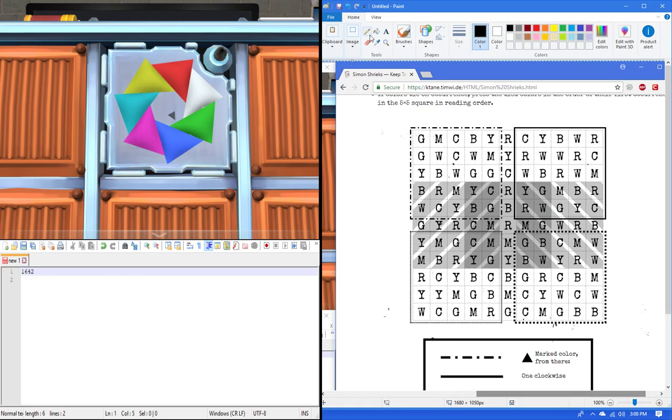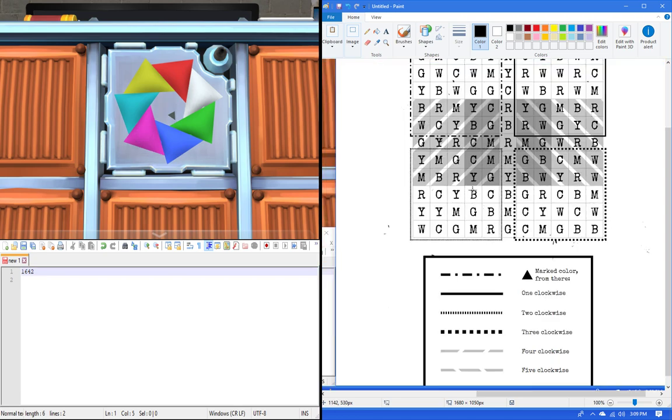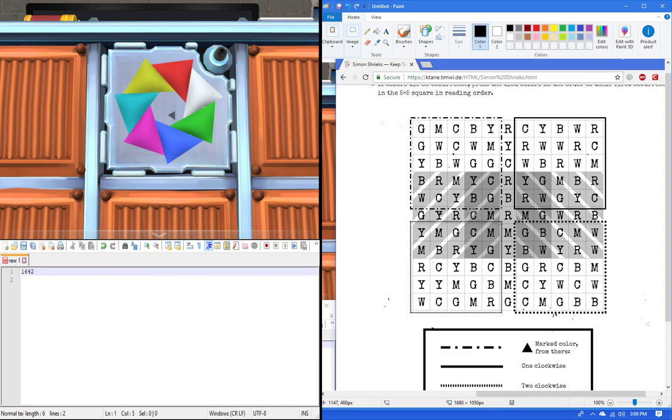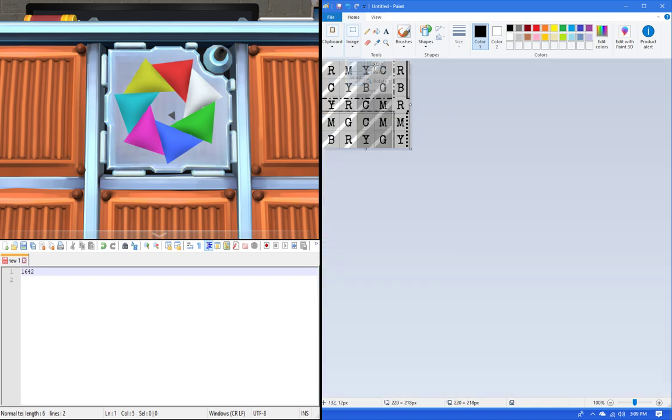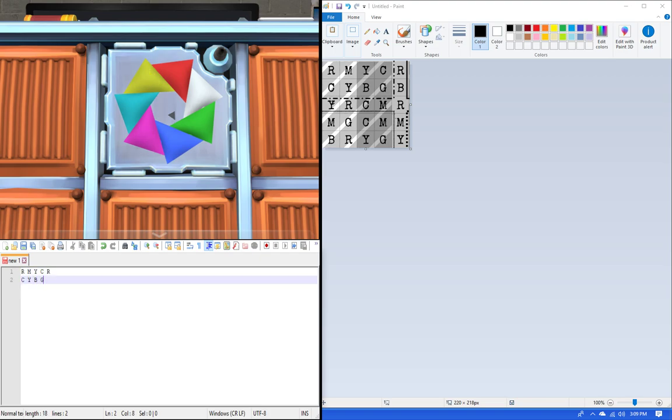Okay, select 1, 2, 1, 2. Because we want 1, and then we have to go to 6. Just this thing right here. Not that. 1, 2, 1, 2. Copy this. We're going to crop it. So we got red, magenta, yellow, cyan, red, cyan, yellow, blue, green, blue. Our colors was originally what? Okay, so it was 1, 6, 4, 2 was our colors.